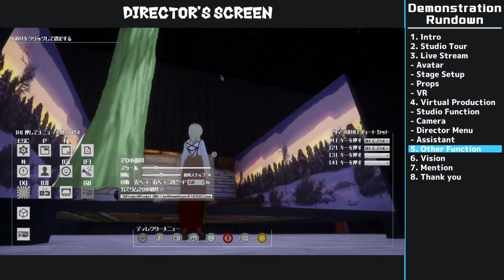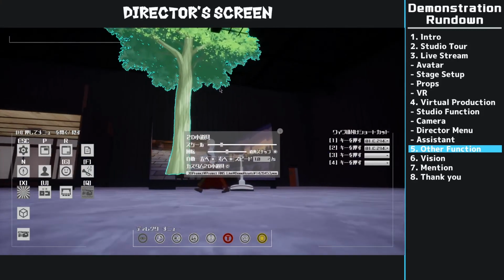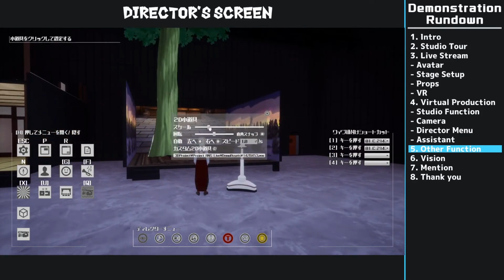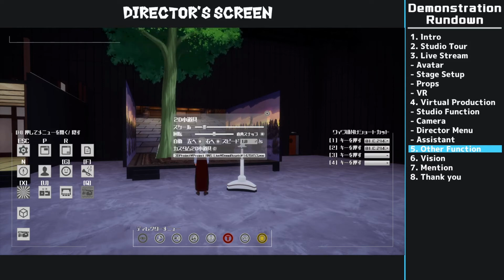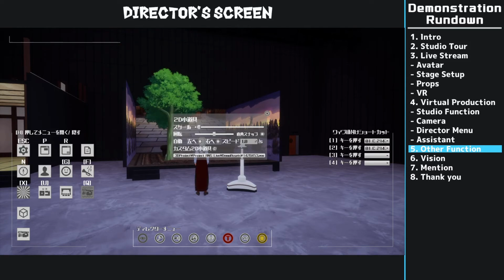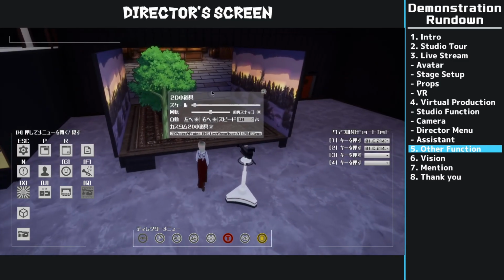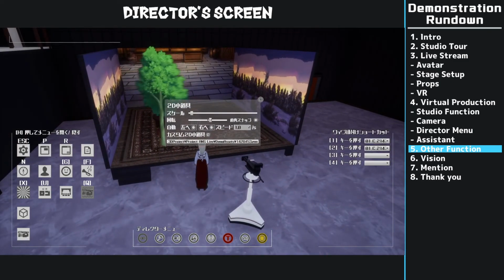Now you see the tree. It's actually huge at the back, but now we have this scroll. You can scale it down to whatever size you want. You can also rotate it.